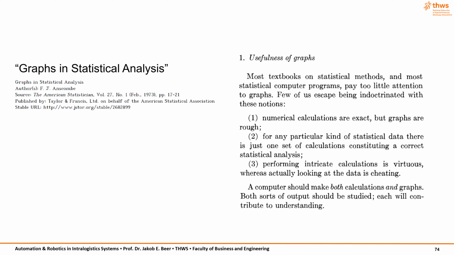In logistics, for example, visualizing order patterns, demand curves, or inventory fluctuations often reveals operational bottlenecks that KPIs alone fail to show. A simple time series plot might highlight seasonal spikes. A heat map could uncover regional performance gaps. And a scatter plot, like in Anscombe's quartet, might reveal outliers that distort overall statistics. So, to sum up this section, numerical accuracy and graphical exploration are not opposites. They are complementary. Ignoring graphs is not rigor, it's blindness.